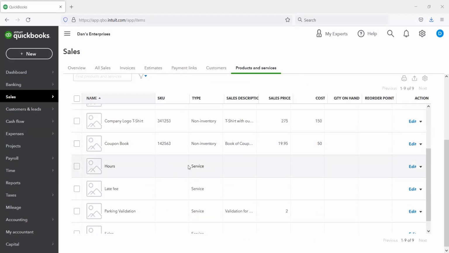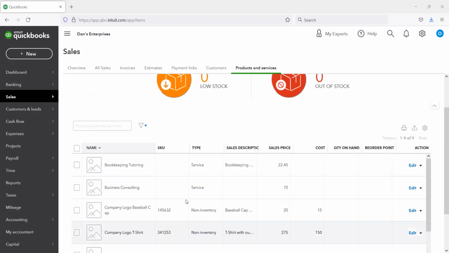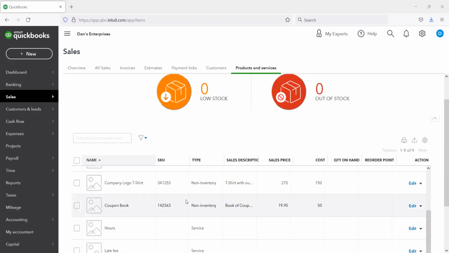And same with the company hats. And then we have a coupon book here. So those would be non-inventory. Every year they come out with these coupon books with all the coupons for the different towns, and you buy the book, usually for the fundraiser. So something like that. Say, okay, well, yeah, we'll be part of that. It doesn't cost you anything as a business to be part of it. And then they ask you to sell the books and then give them the profit. So it's a nice little fundraiser. Plus, it gets your name out there, and you say, hey, we participated.